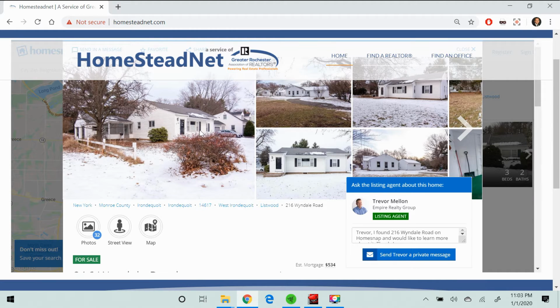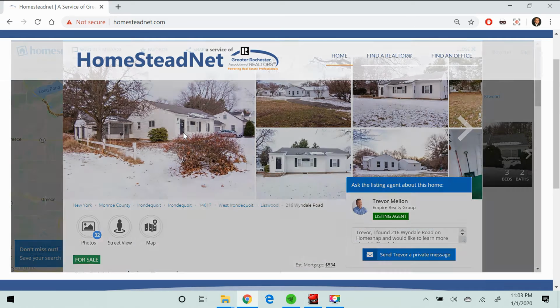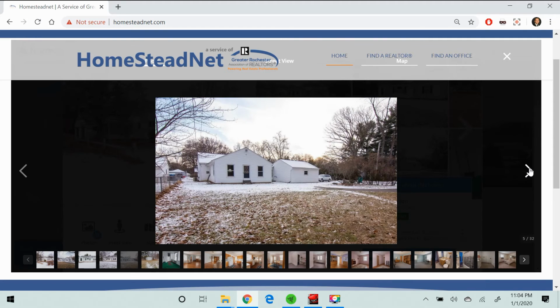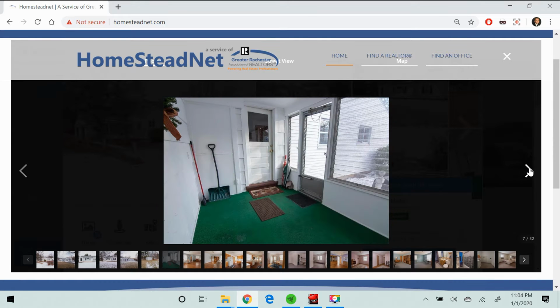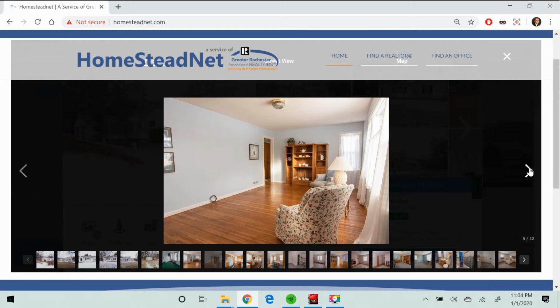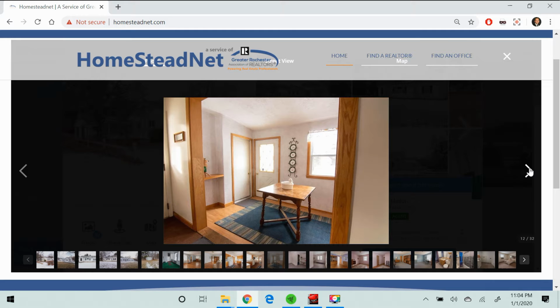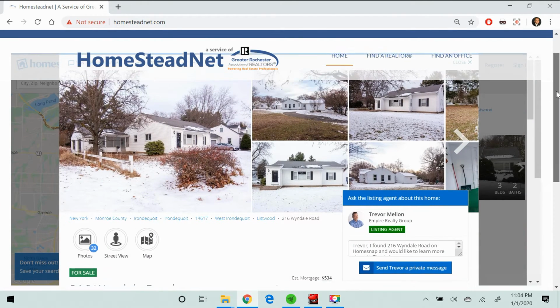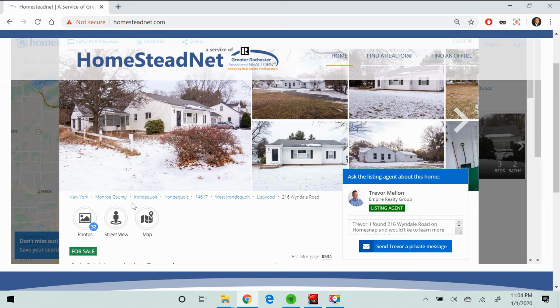The first thing you're going to come up to is the pictures of the property, so go ahead and click on the pictures. We're just going to quickly go through them and make sure it's something that we think we're interested in. Oh yeah, this looks nice. Hardwood floors. This could definitely be a candidate for something that we're interested in. So we're going to close out of here, and start looking at the details of the property. After you do a quick preview of the photos, we'll go back to the photos later, but go ahead and look at the street view.